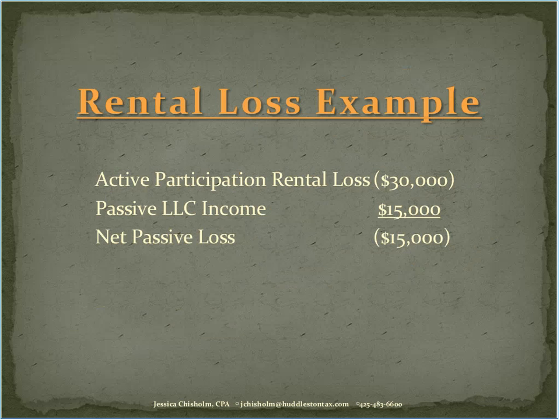So one example for the rental loss: if you have a rental property that you actively participate in and it lost $30,000 for the year, and all you had was that one rental for passive income or loss, then you would be limited to $25,000 and $5,000 of that loss would carry over. However, in this case, you also have passive LLC income of $15,000. So the passive income offsets the passive loss, and you have a net passive loss of $15,000 to report on your tax return.